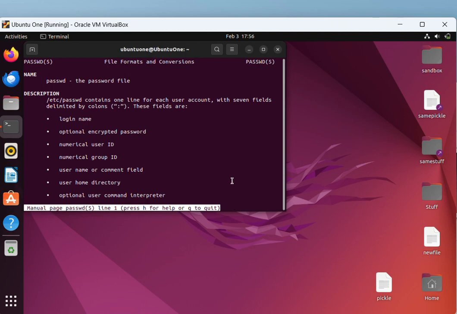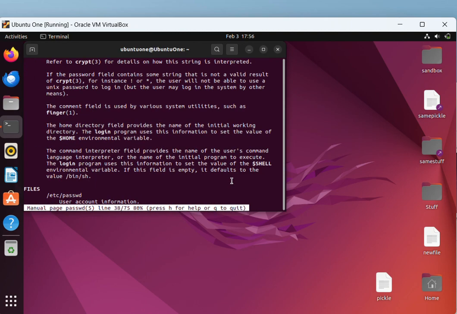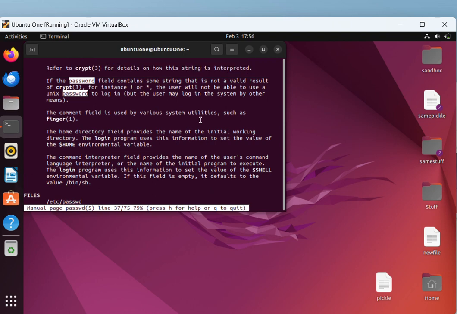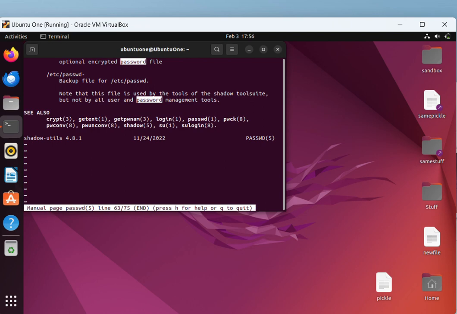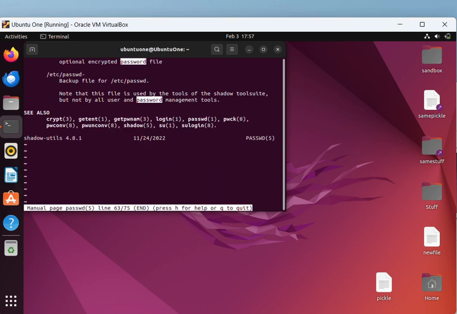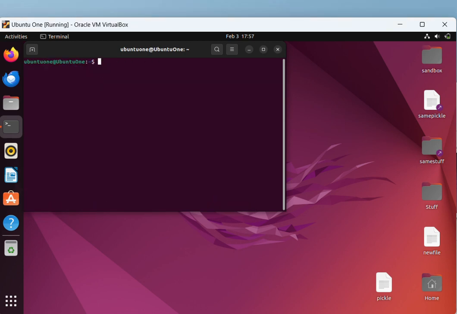Now, if it's a lot of information, you can search in the command. If you do the forward slash followed by whatever keyword you're looking for, let's do the forward slash and password, and let's see if anything pops up. And there you go, you see it highlights the words for you. If you press N, you can jump to the next highlighted keyword that it found, or you can press H for a full list of navigation and search commands. Right, so we'll exit out of that, let's clear this.